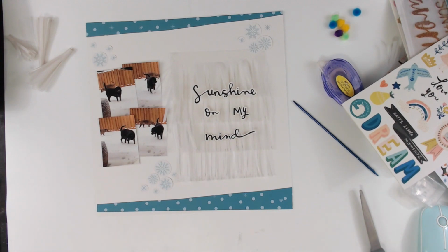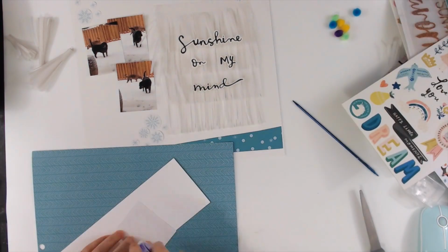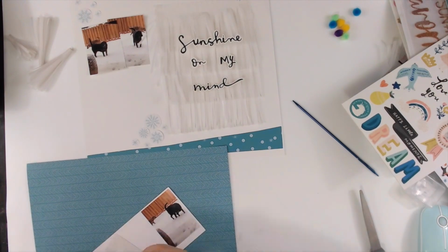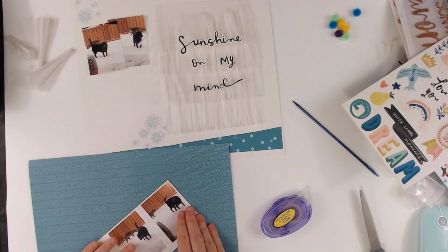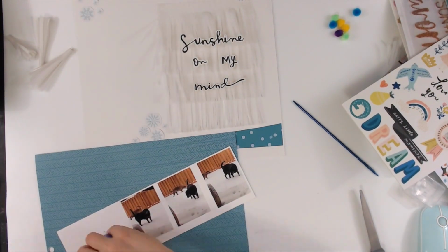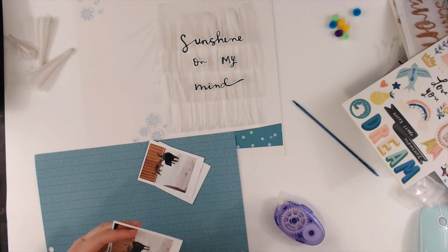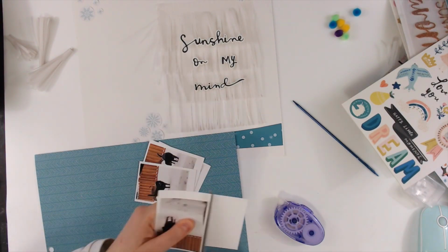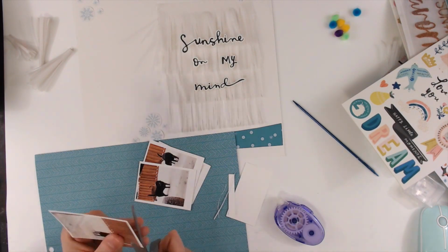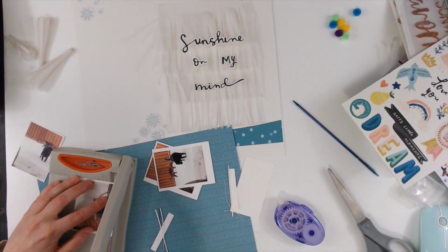But first I'm trying to figure out what to put behind my photos. So I pulled out this one. And this is great because it matches the strips that I'm putting at the top and bottom, but it's not the same pattern. So I'm going to back my photos with some white cardstock. I had to trim them down a bit so that they would all fit. And so I just matted them on some white cardstock to kind of have them pop off of the teal. And then I'm going to kind of trim down the teal as well.